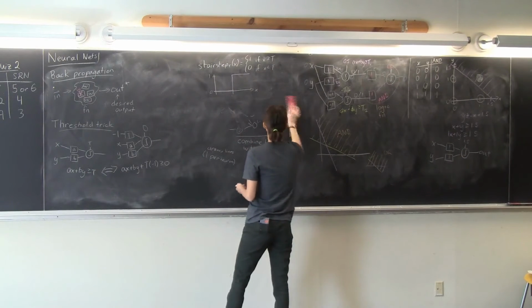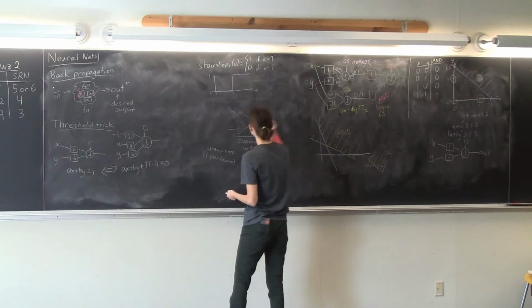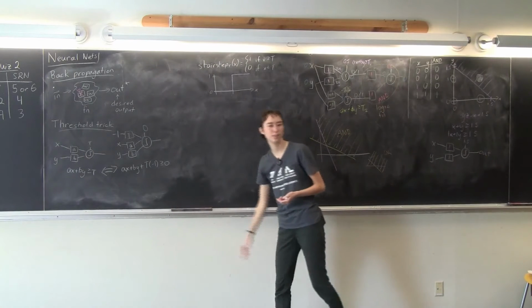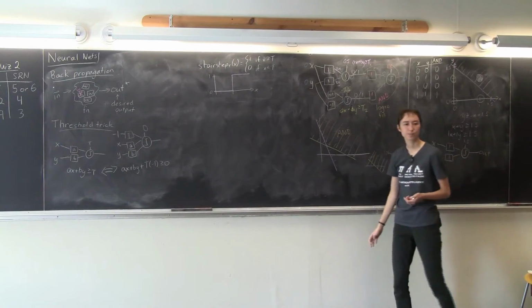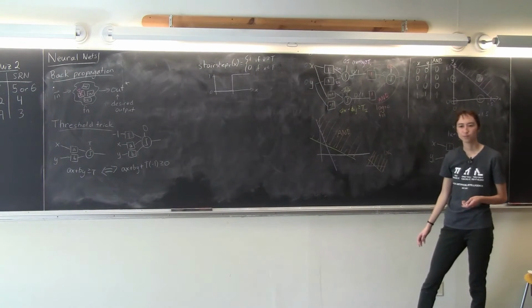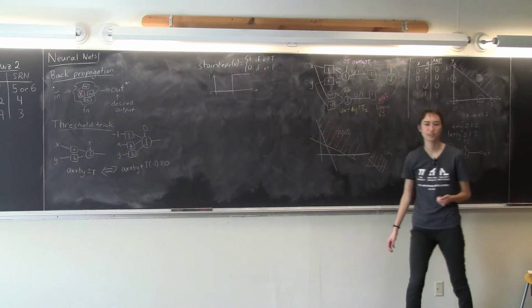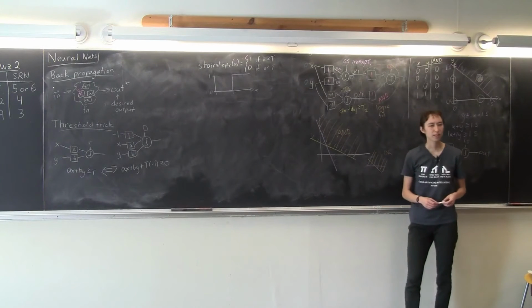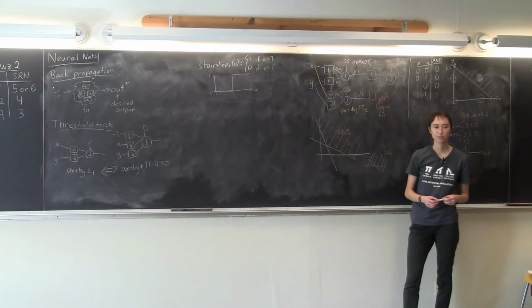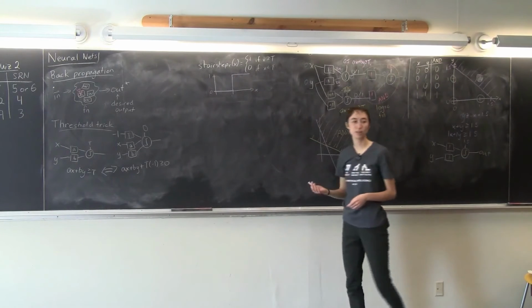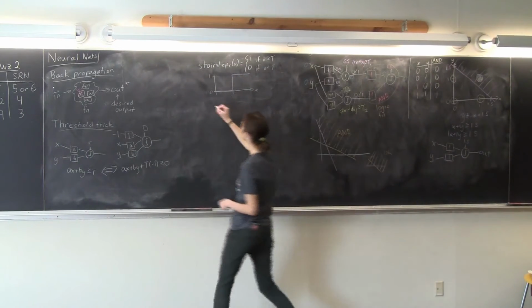So now another problem we have to deal with: in lecture we saw that there was some issue with using the stairstep function. What was that issue? We're going to be doing gradient ascent, which requires taking derivatives. Can you take the derivative of a stairstep function? No, it's not differentiable at these corners. So we're going to approximate it using a sigmoid function.